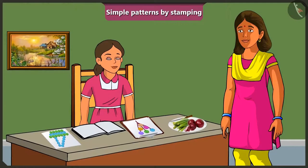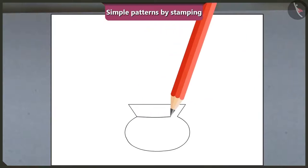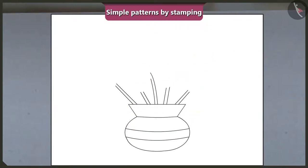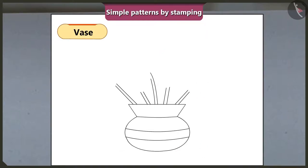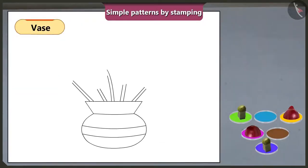Yes, Mummy. Can we also create a pattern by using both onion and lady's finger? Absolutely. Yes, Vinny. Let me show you. See, Vinny, first of all, we will make a drawing like this on a paper. Oh, this looks like a vase. Yes, it is a picture of a vase. Now with the help of onion and lady's finger, we will make flowers like this.